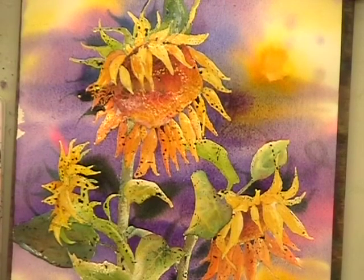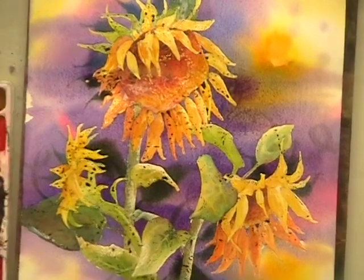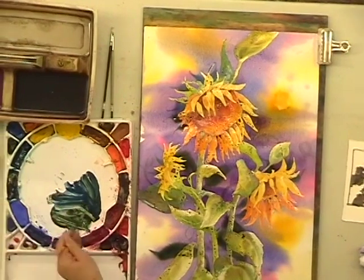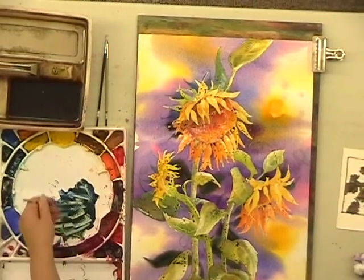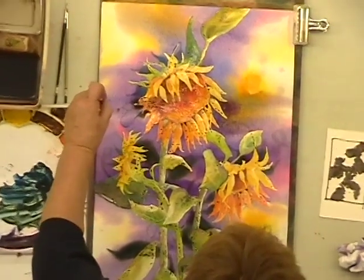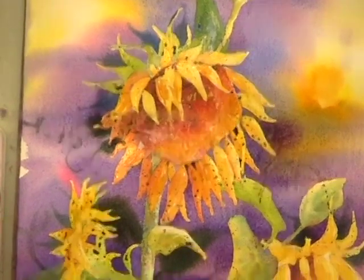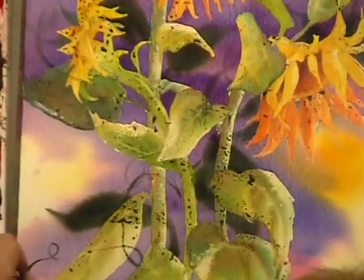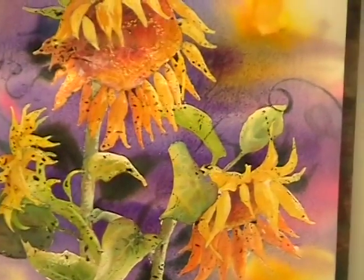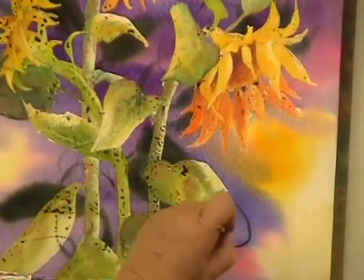And then for my last death-defying act, I'm going to do another mixture. I'm adding just a little more French ultramarine to this mixture. And I'm just going to, like I say, have a little fun with some crazy lines. Don't know why, but I just feel like doing this. A lot of them are just going to fade away, so it's not even something to get too concerned about.